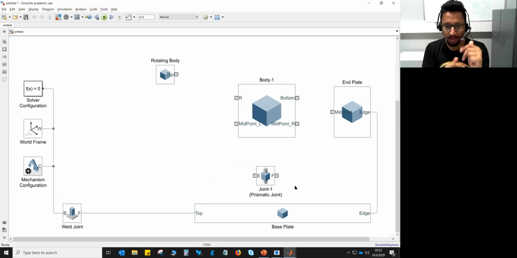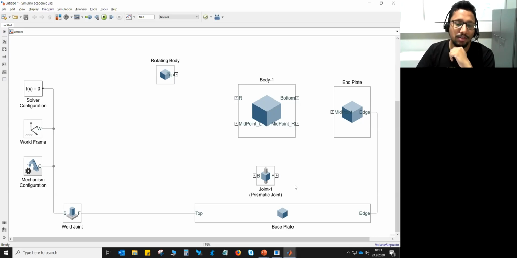Similarly, the prismatic joint translates along the z-axis. So if the z-axis is out of the plane, the prismatic joint will move coming out of the plane and going into the plane. Correct? So this is how the prismatic joint slides along the z-axis.